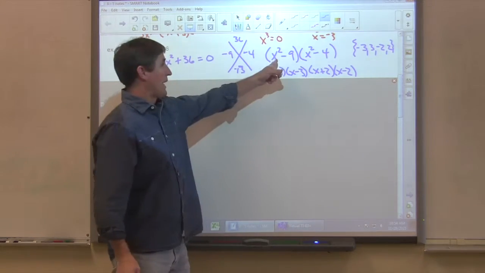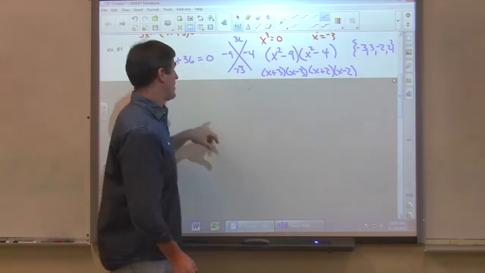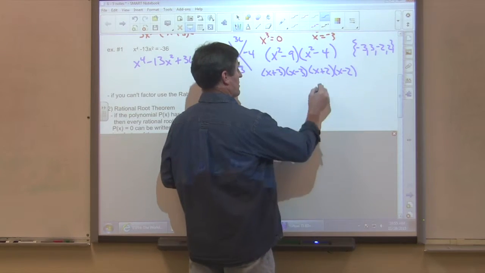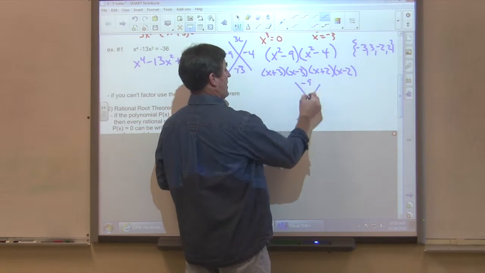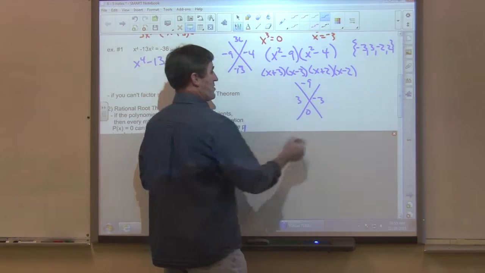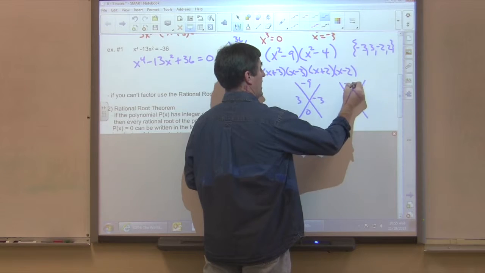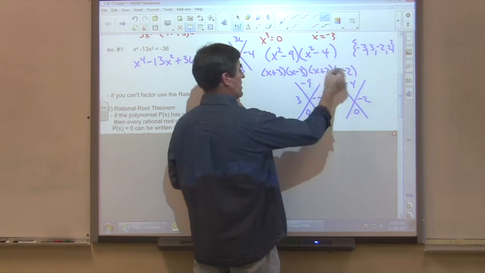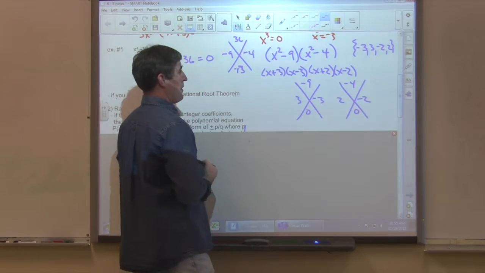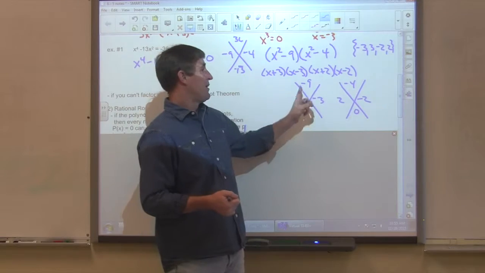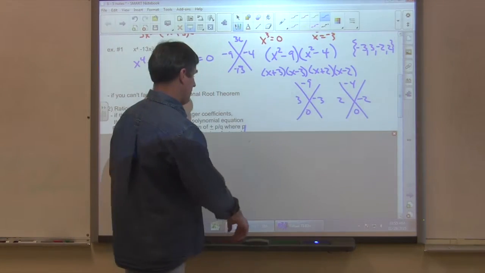Now again, if you don't recognize that these are the difference of 2 squares, we can just use the x method. This would be -9 and 0, so 3 and -3, which gives us the x plus 3 and x minus 3. And -4 and 0, so that would be 2 and -2, which gives us the x plus 2 and the x minus 2. So it's nice to be able to recognize the shortcuts. It saves some time, but you don't need to. You can always go through and do the x method.